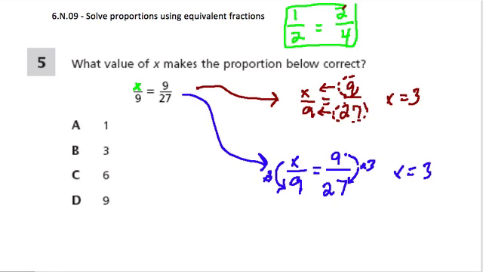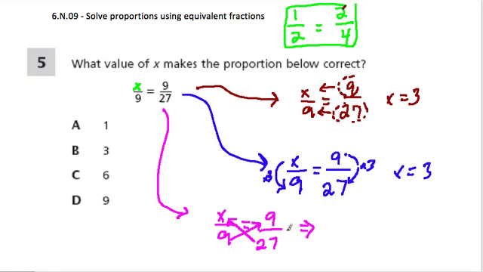A third way of solving it, in pink. Now this is often referred to as cross multiplication, but let's go over it. What I would do is multiply both sides by 27, but really you can think of just crossing it like this. So multiply this side by 27, and then I'd multiply both sides by 9, but a quick way of thinking about that is just multiply this side by 9. So that gives me 27 times x equals 9 times 9, which is 81.